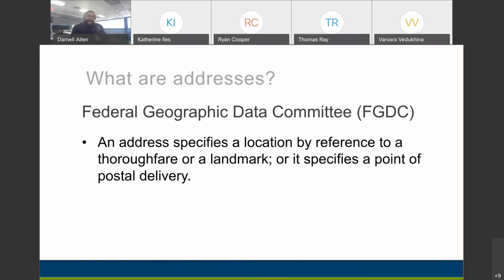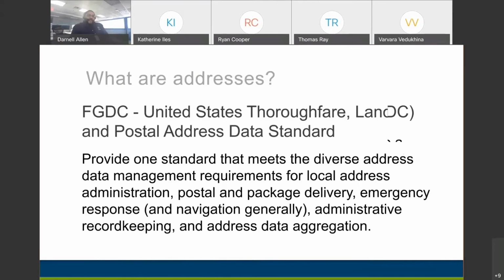And so what I'll be presenting to you today will be some of the FGDC standards. The specific standard that we're utilizing in Wake County for our addresses is the United States Thoroughfare, Landmark, and Postal Address Data Standard. And if you really were to just think about all the towns and cities and jurisdictions all over the US, they've been using address data perhaps over 100 years in some situations.